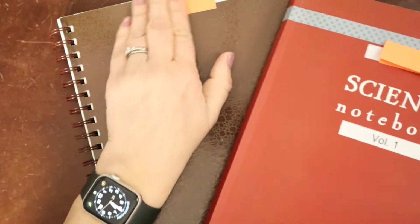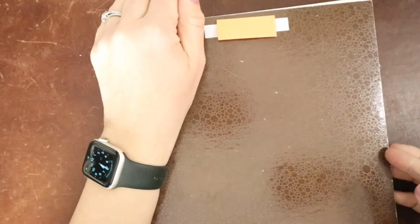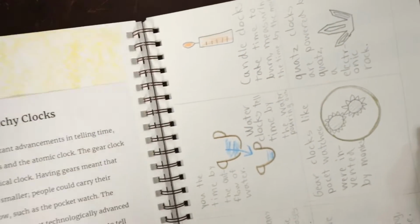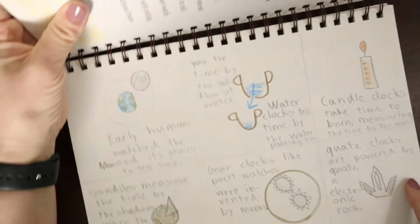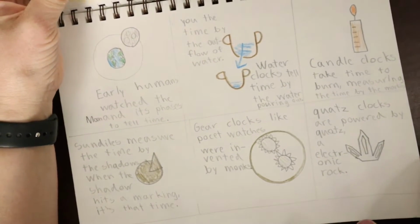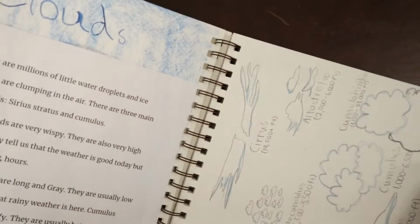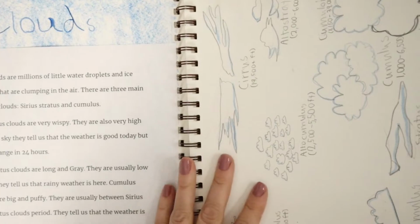Normally what we do for science, and I will have him come back and do a learning page. We're still finishing up our biomes. I'll have him probably just do one learning page for chemistry. We have a weekly notebook where we are summarizing our learning at the end of the week. This was on different clocks, and doing a drawing and some writing. So, you know, these are just examples of other things we've done this year for science.